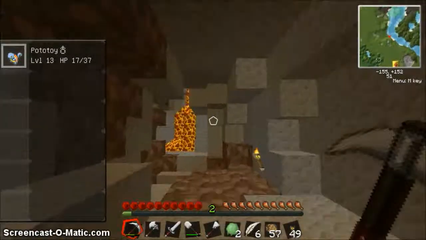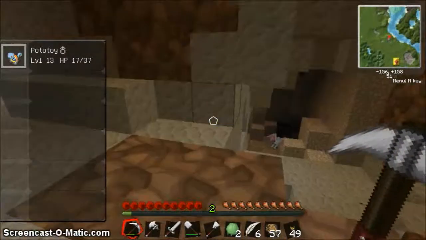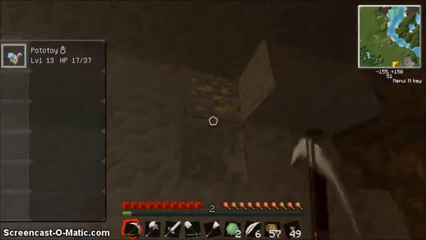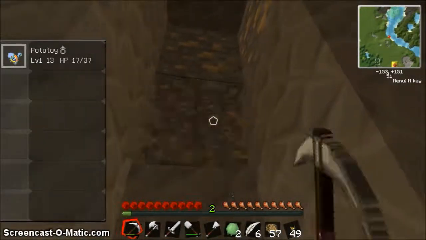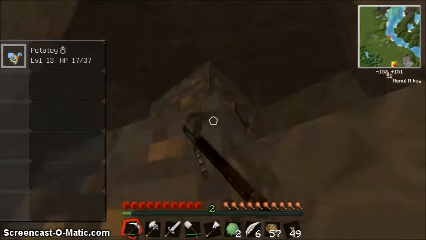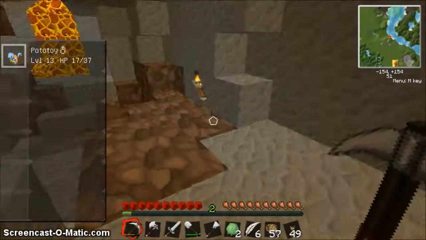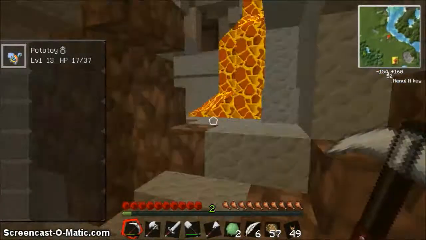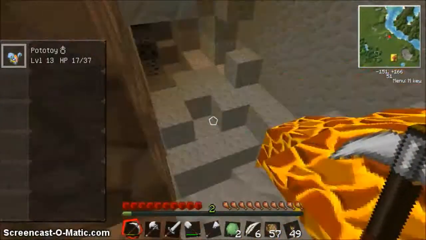Is this where I came from? Yeah, this is where I came from. How did I miss this ore then if I came from here? Did I come from there? There's a torch there? I can't remember. It's been that long ago. And by that long ago, I mean a few days ago.